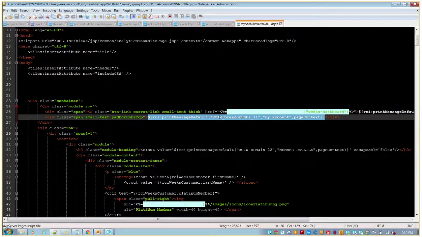That implementation is pre-existing, so we are not changing any of it. But this is a general custom that we use, where we provide the ID that we need to bring, the ID that is associated with the text, and in what context. So this particular statement tells us that My Account is the text and it is associated with an ID, and the ID is RCIW underscore breadcrumbs underscore 11. So the ID of My Account is 11 and the group that it belongs to is RCIW underscore breadcrumbs.